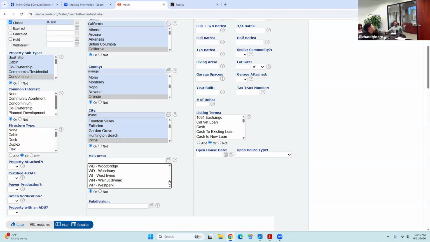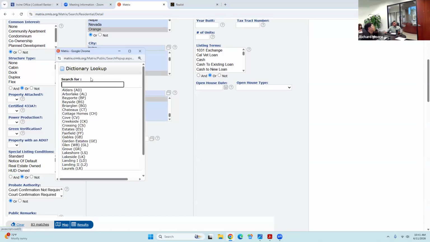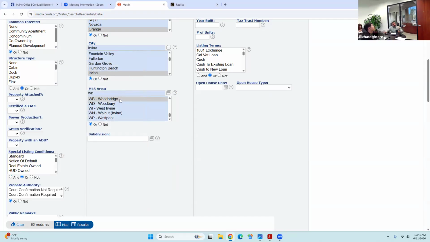So when you're looking for sales in that area, even though that sale is in that area, it's not going to show it in your results because the area is something else, right? Or even the tract. So like if I were to say, this is in Woodbridge, and then there's different tracts within Woodbridge. And if they select the wrong tract, then it's not going to come up in your search results. So even though this is awesome, I don't like to use that.